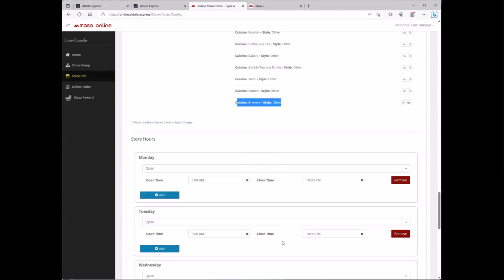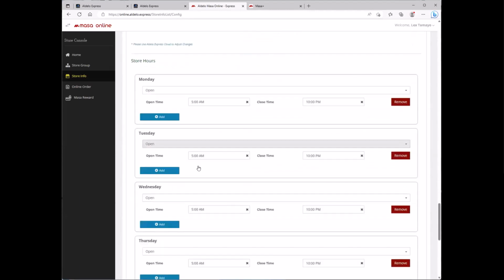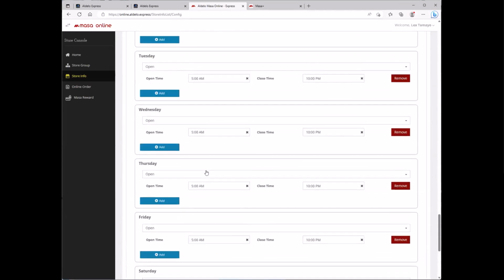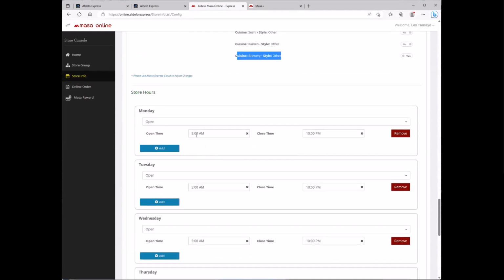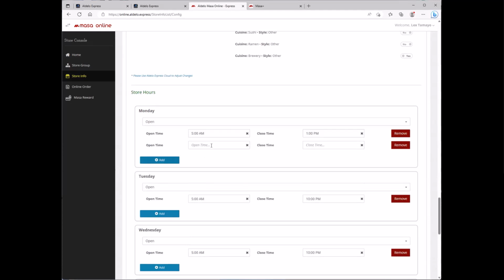And you also need to enable store hours. So our time for this store is available or opens at 5 a.m. to 10 p.m. You can make changes. For example, this opens up at 5 a.m. and closes at 1 p.m. You can add another time here. So you're doing prep work.